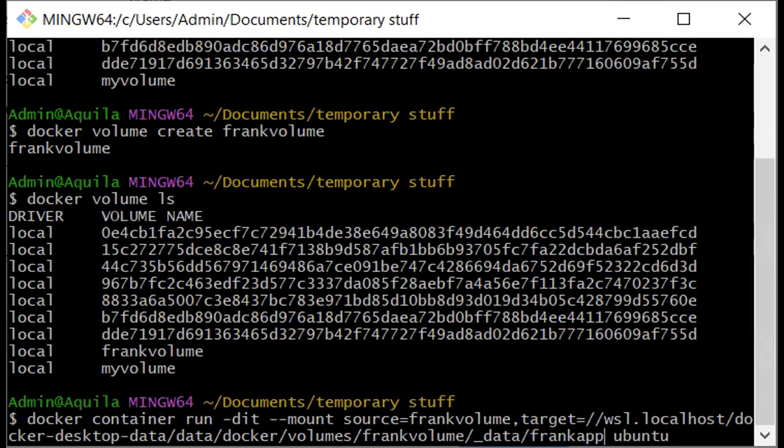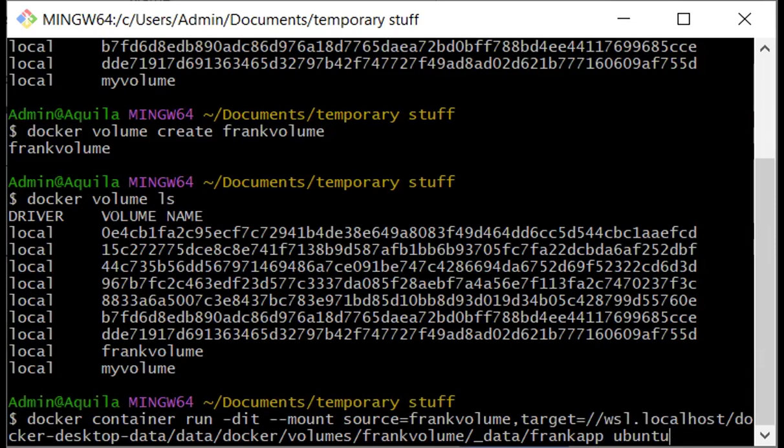Calling this folder Frank app. Then this is the image I'm using to create the container, Ubuntu. So it's like an Ubuntu environment. I want the container to be based on Ubuntu. Yeah, I believe everything here is clear.